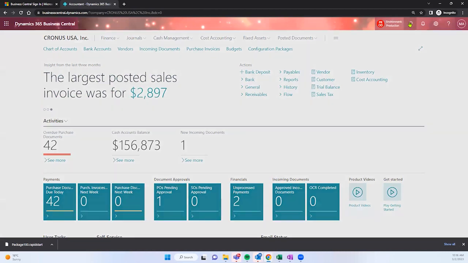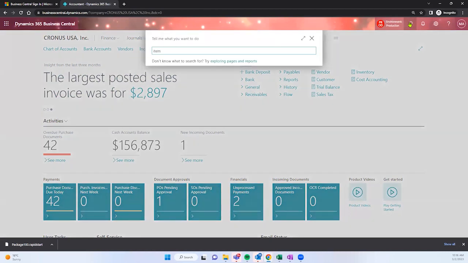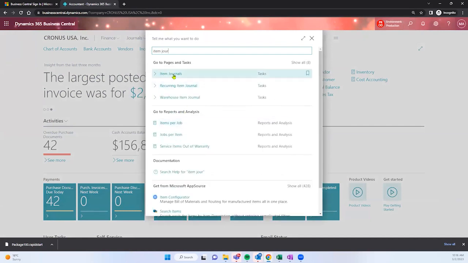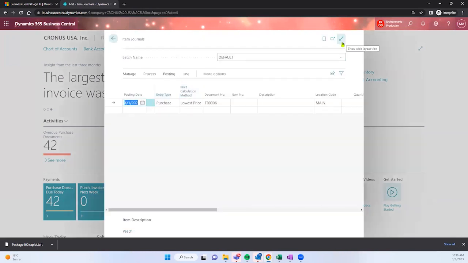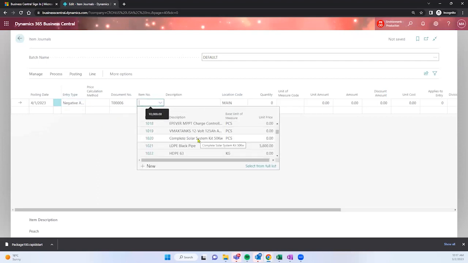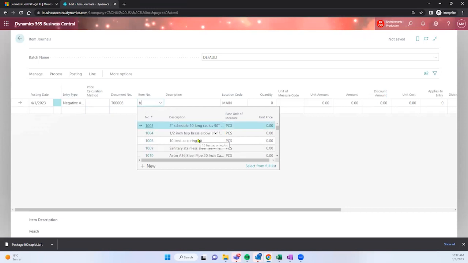Okay, first of all, and this is just an example, an adjustment here in Business Central is done with what we call an item journal. Just giving you an example, right? I would then verify what type of adjustment I want to do to any given item. This would be positive or negative adjustment, at least for now when we talk about adjustments, okay? I need to do a negative adjustment for my, let's say, bananas, if I'm not mistaken.